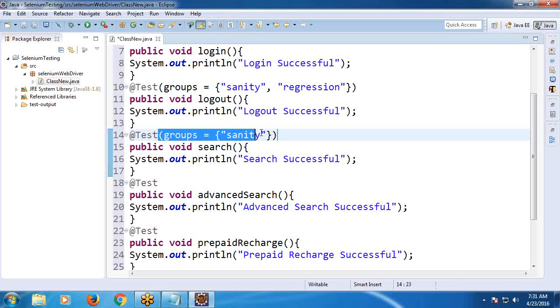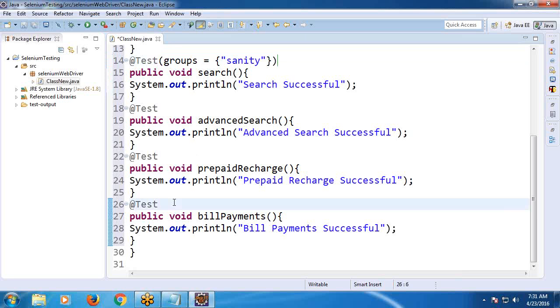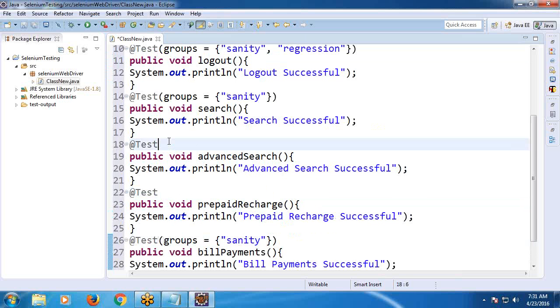Group sanity. Next, bill payments also sanity. Next, regression. Advanced search regression.